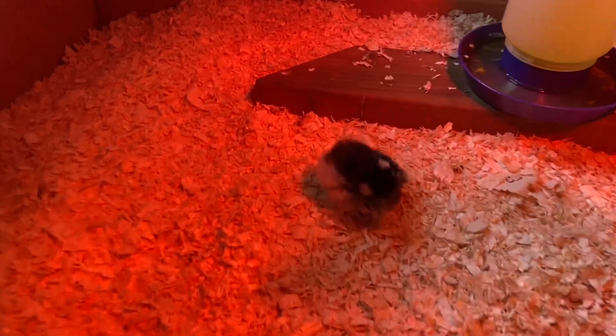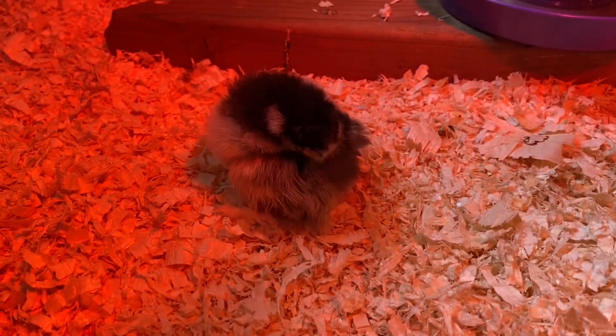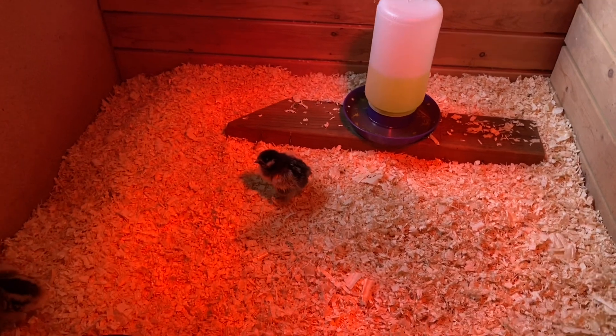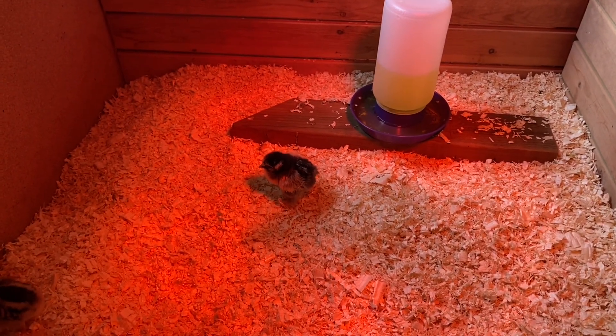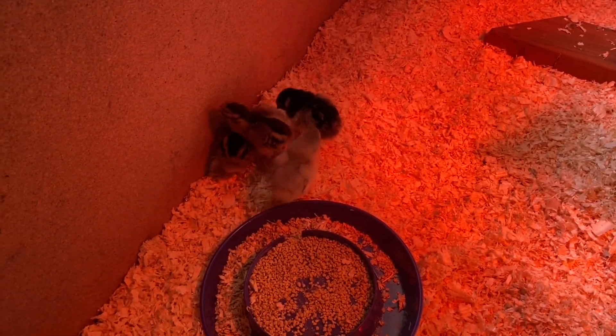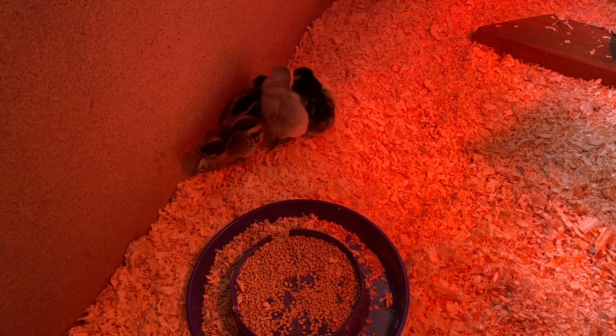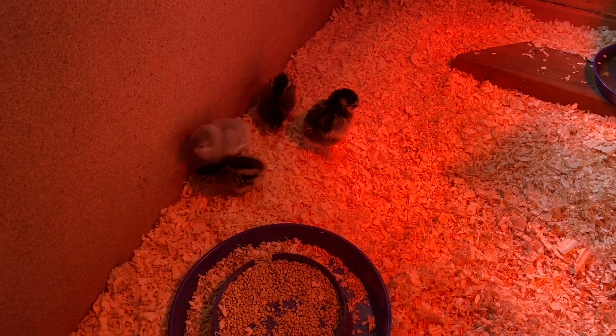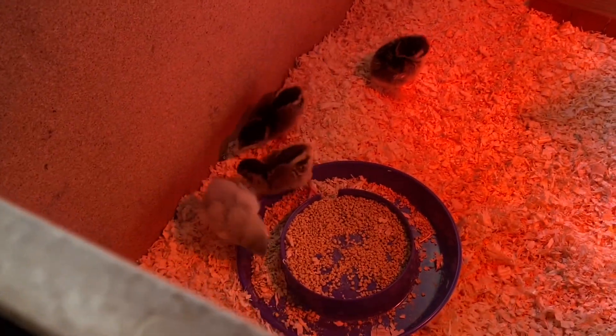She's still preening — she's only a few days old, so she's obviously not an expert at it, but me having gotten her wet and cleaned her off really stimulated that behavior. Then she's back to being her normal self hanging out with the other girls. I'm going to keep an eye on her and make sure this isn't a continued problem. Once she starts to get really feathered out, I'm hoping this problem will go away on its own. Just keep in mind, if you are raising really fluffy breeds of chicks, we have done that to them, and that means we may need to give them a little extra help.